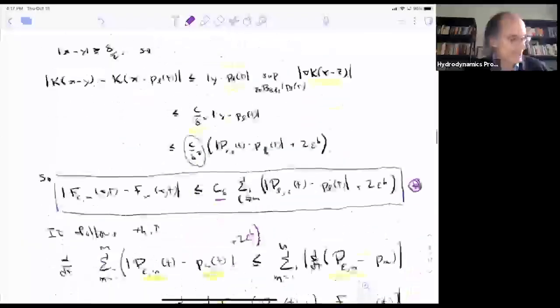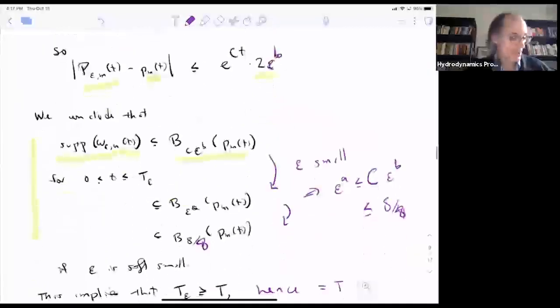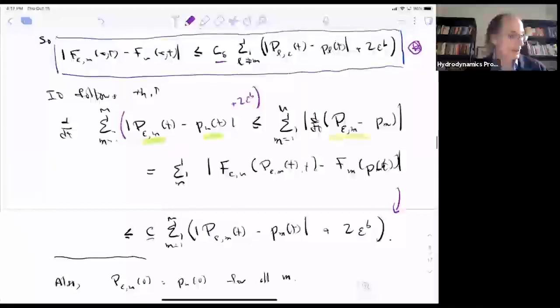And so we can see, okay, there are details to check, but we can see the philosophy of the proof goes through, or should go through, with no difficulty. Okay, and so that's all I want to say about this, and this is partly a review. And so in the end, what we found is that if I look at the difference between the trajectory found by solving the point vortex ODEs and the trajectory found by following the background flow in the blobs, then we can control the rate of growth of that thing essentially by itself. Okay, there was a factor, a small power of epsilon added on.